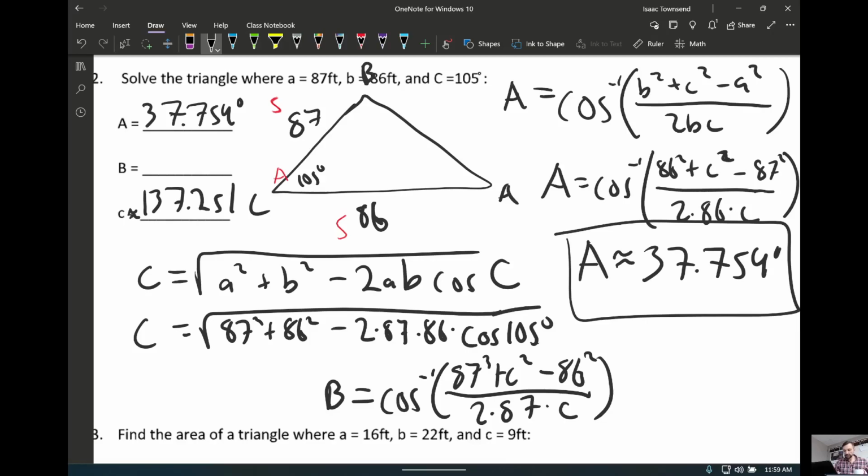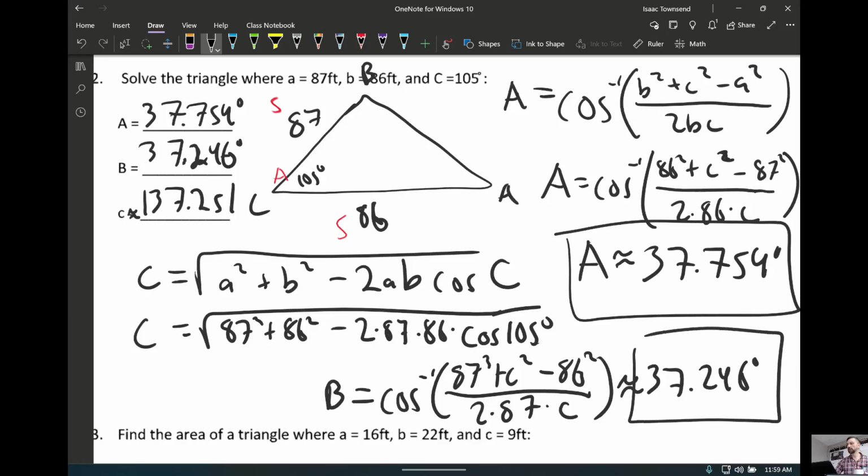Okay, so I did this, or I'm sorry, I did not do this. I'm about to do it in my calculator, but again, as long as you look up the formula correctly and you plug in the numbers correctly, your calculator needs to be in degree mode. Learn from my mistake there. Looks like angle B should be about 37.246 degrees. Now, if I had forgotten to change my calculator to degree mode, I would have caught it here. So I'm going to tell you something that's optional, but I think that you will appreciate it.